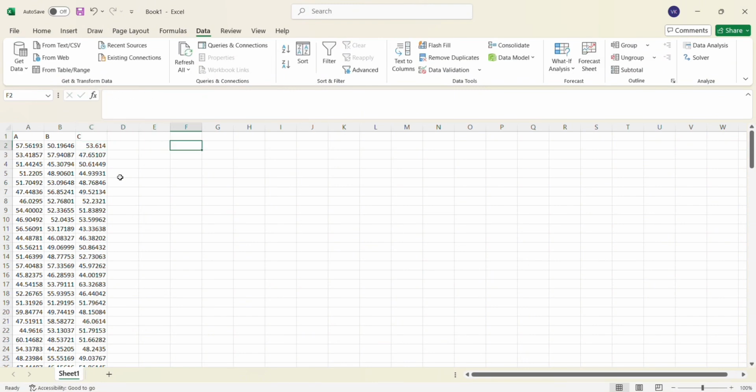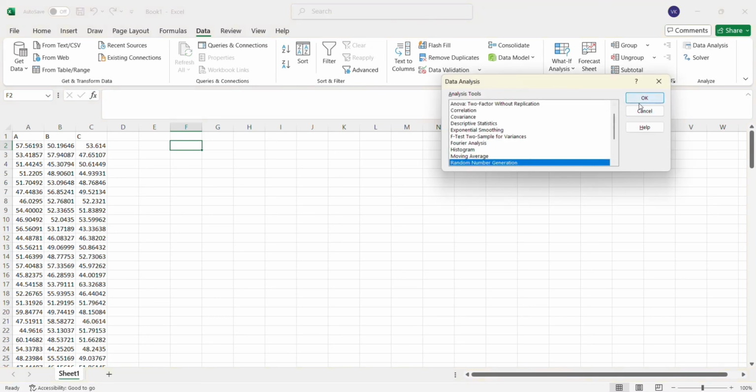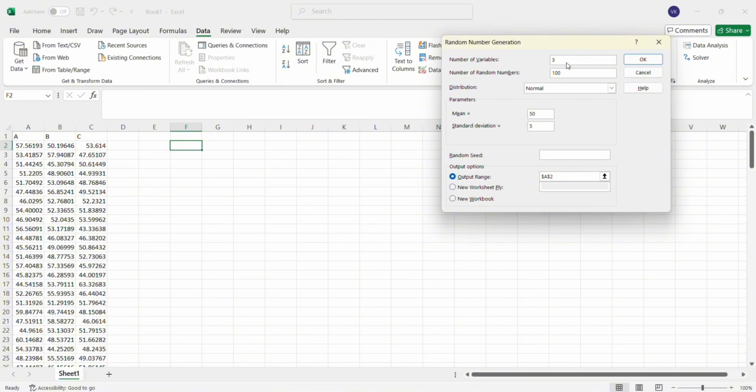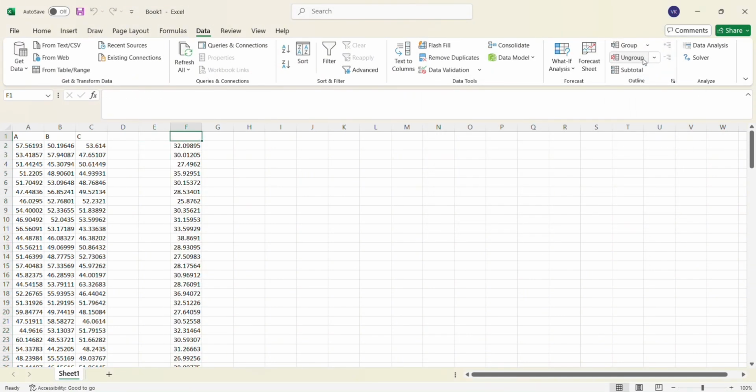For example, if we want to perform some other kind of analysis, I need to have one column with an average of, let's say, 30 with a standard deviation of 3. I can give my output range as F2. So this is 30 underscore 3.